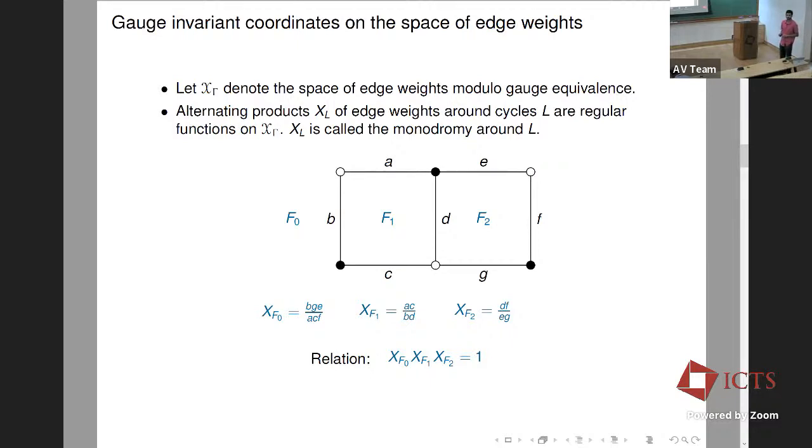Yeah, it's also the character variety with values in C star. That's right. So there are many ways to think of this space. It's the space of C star local systems.